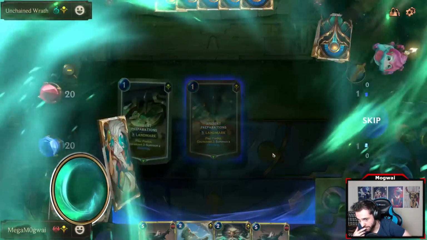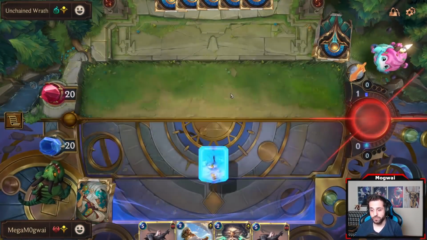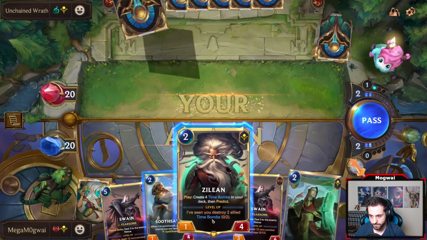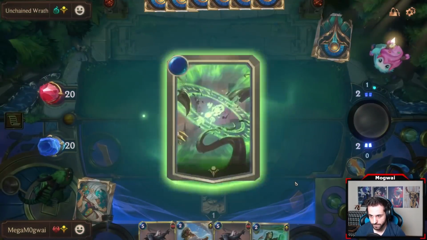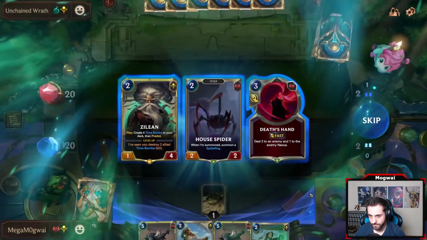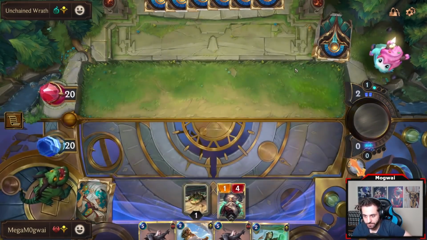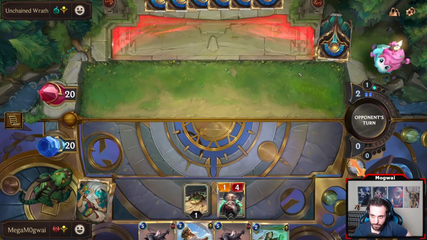Let's go with the Ancient Preparations. I honestly like the Aspiring Chronomancer. We have another ZILEAN. ZILEAN can be pretty neat, but I think I'm gonna skip. Haven't I been here before? Let's see if they found ZILEAN as well.